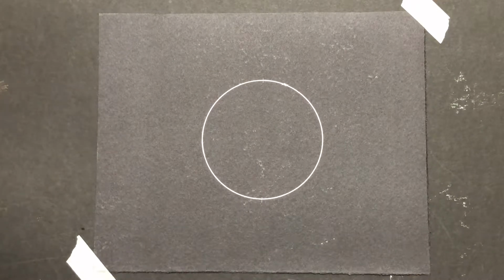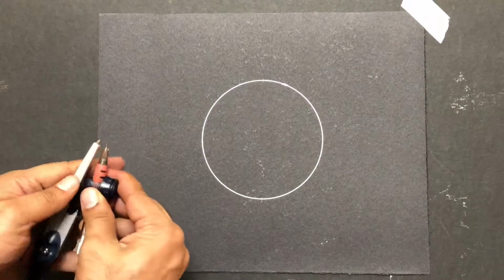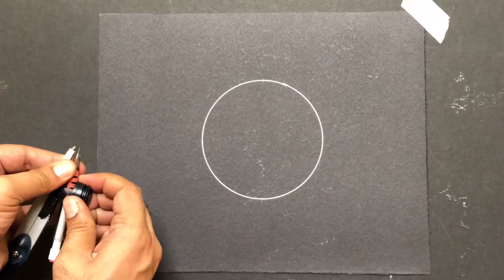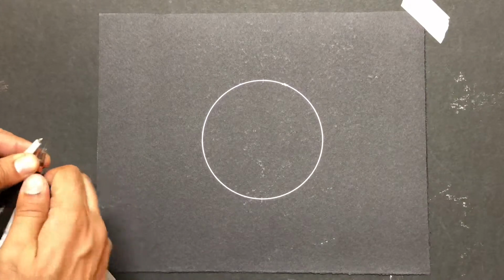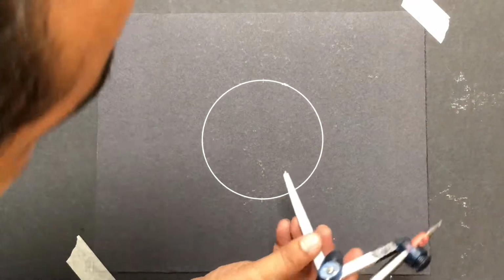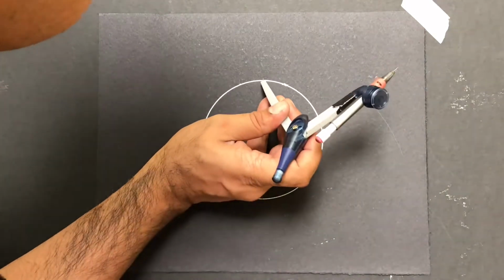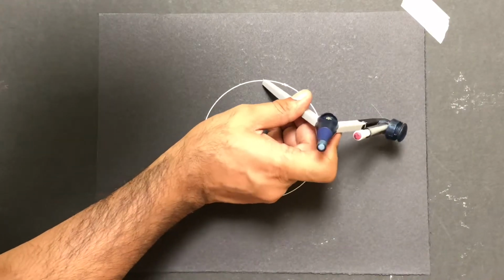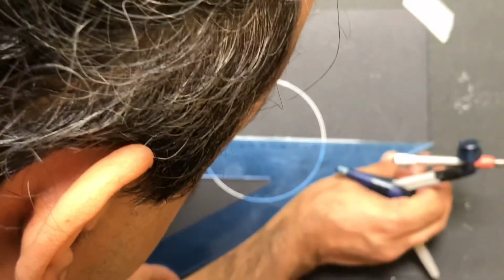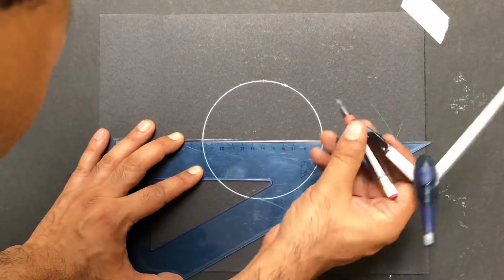Now what we're going to do is swap the pen out, put the pencil in, and we're going to bisect that line. I'm going to offset the bisection far away. And the reason we bisect, we don't just use a protractor, we don't just use a 45 degree set square or something, is because this is teaching us about how these shapes communicate with each other. And we don't get that if we just use a protractor. We want to understand. We don't just want to replicate.